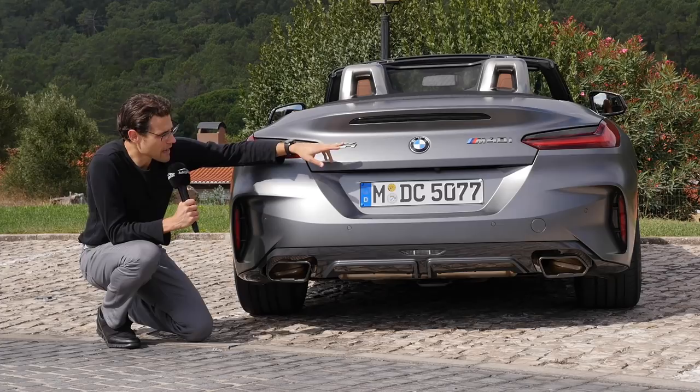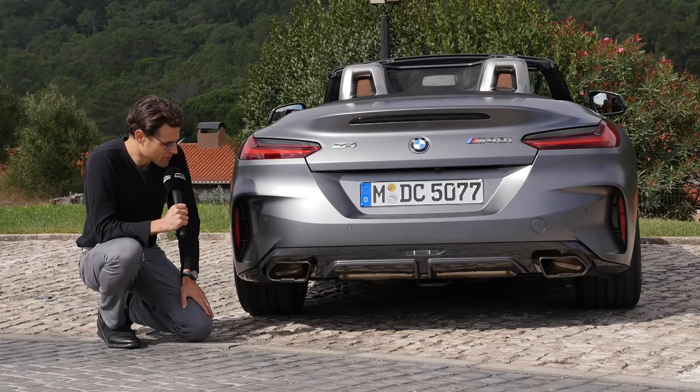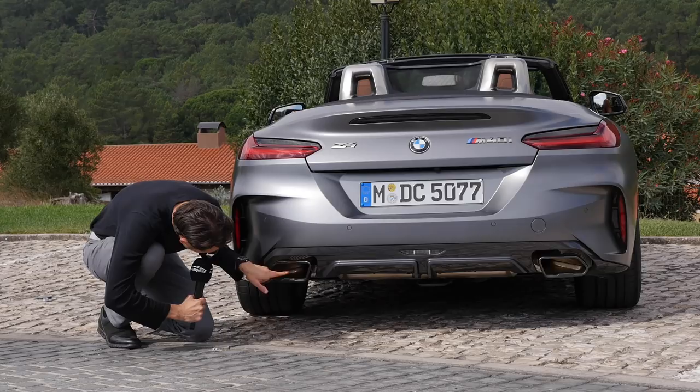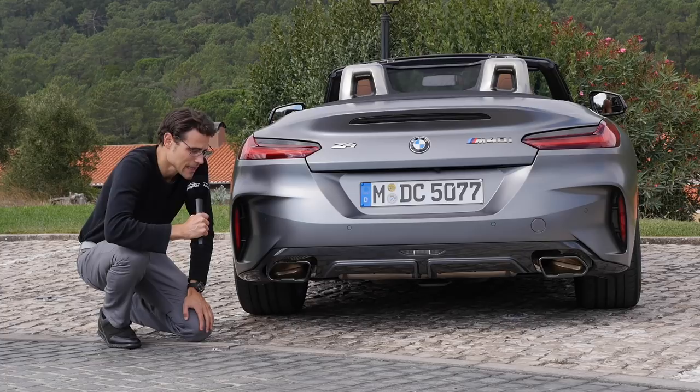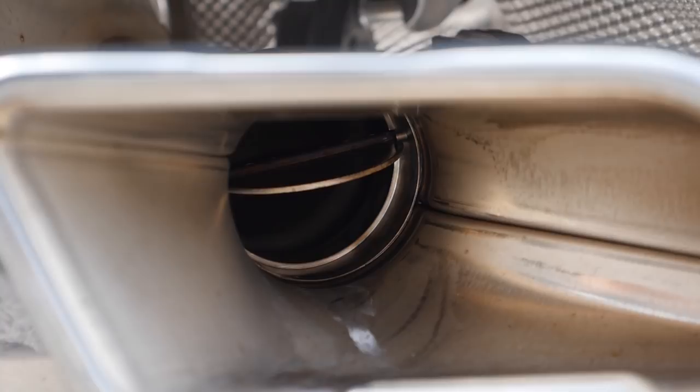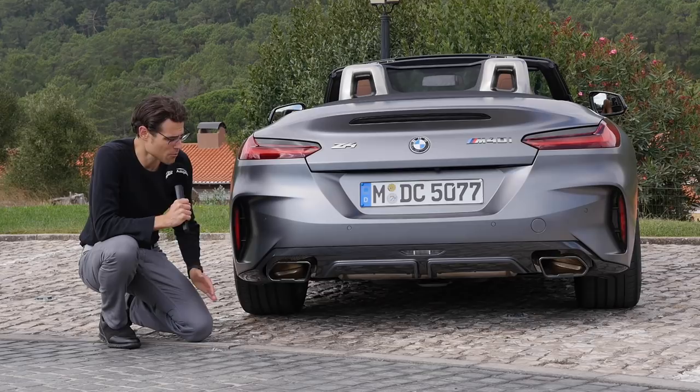Here the M40i, by the way, comes with massive exhaust pipes, and they look fake at first sight, but they are indeed real because they dissolve from the round pipe into this wide angular end pipe. And on the other side, by the way, not the one that is close to me now, so on the right side there of the vehicle, there you can also see an exhaust valve inside for even better sound. The M40i, by the way, not only comes with bigger brakes, but also with a rear differential lock and also with a lower adaptive sports suspension.